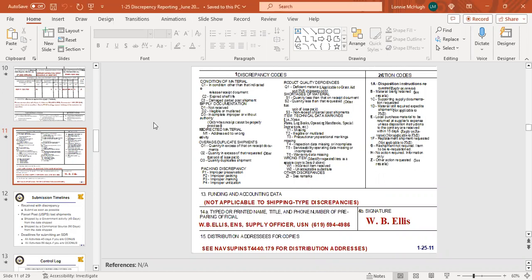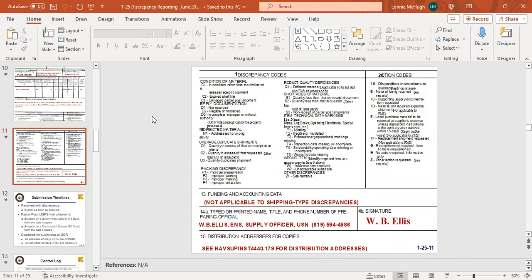All right. What other questions do we have? Sir, just refreshing from when we start, because you reiterated it earlier. I just want to make sure I understand it. So from this general discrepancy report, you said there are two majors. So it's the SDR and that product quality report. I mean, deficiency report, right? Yes, the SDR and the QDR. And then within SDR, that's the shipping and the packaging. Absolutely. Okay. All right. Now I understand it. Because you mentioned within the SDR, I was like, what? So it's like the branch of it. Okay. Yes. Got it. Absolutely.